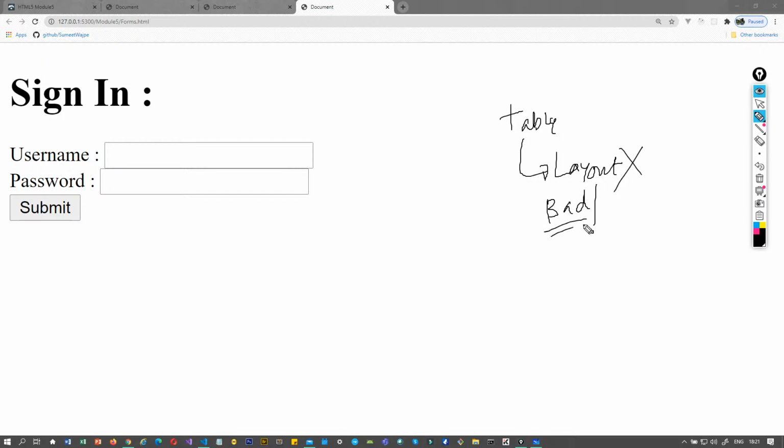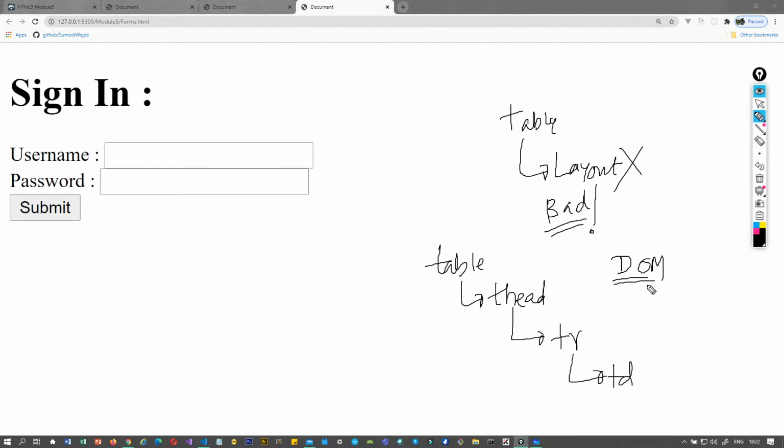Because your table control is kind of heavy in the DOM. With table, your browser needs to create a thead. The browser has to go back and create this thead, then it has to use tr, then it has to have td. So to create some simple thing, it has to create n number of these items, n number of times. And that makes what we call DOM heavy. That makes your page kind of slow.